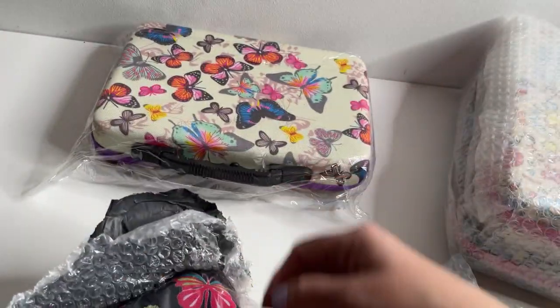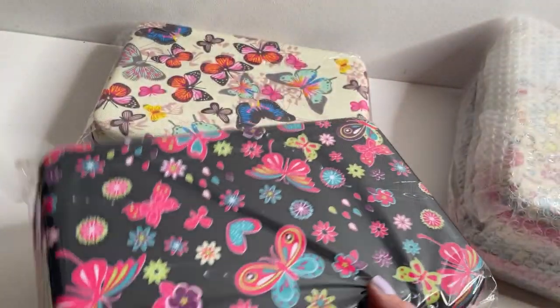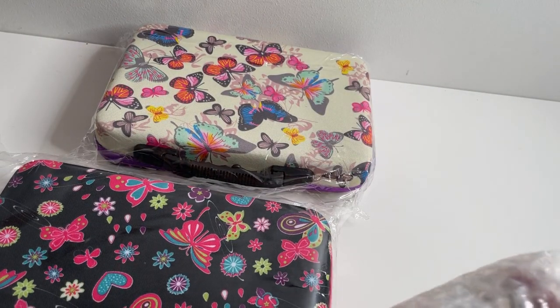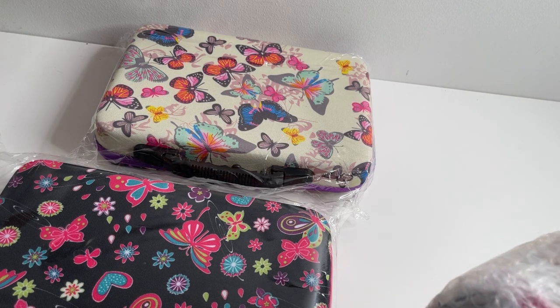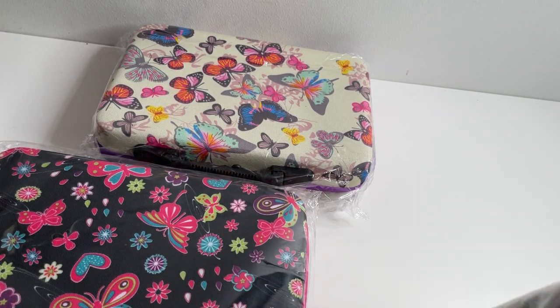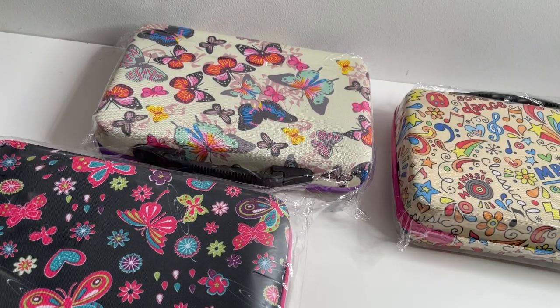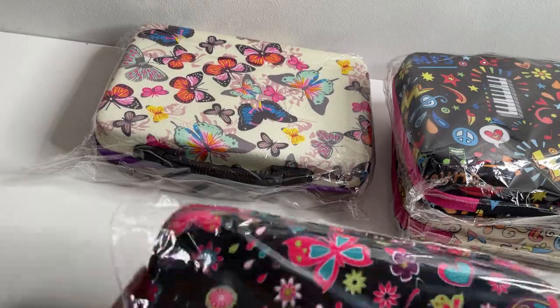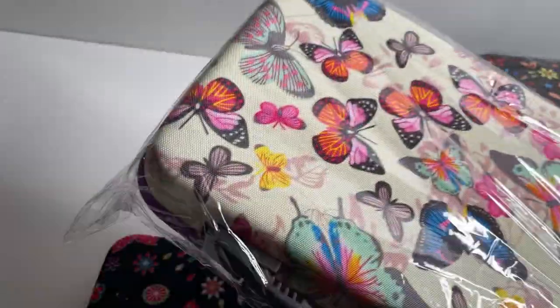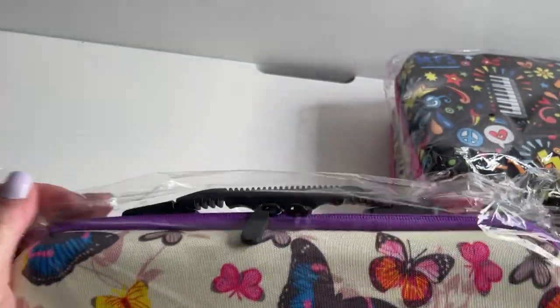Now, you're probably thinking, Grace, we've seen these before. You know you haven't. Well, I haven't until I saw them on the website. Give me my package and just hold your horses, hold your breath, just bear with me while I crack open into them all. Oh, these are so much better in person, so much better in person than even on the website. Okay, so I've got a whole bunch of rubbish there. Let's take them out. Oh my gosh, wow, this one's so pretty. This one is so super pretty. I tried to kind of match them up in colors and stuff like that.